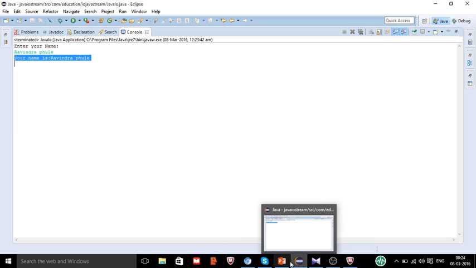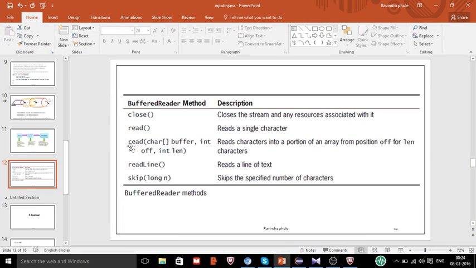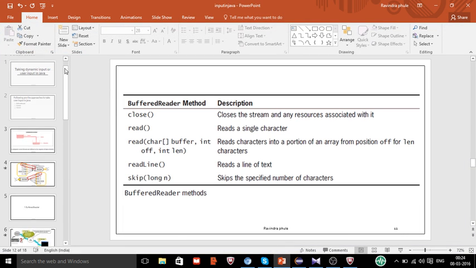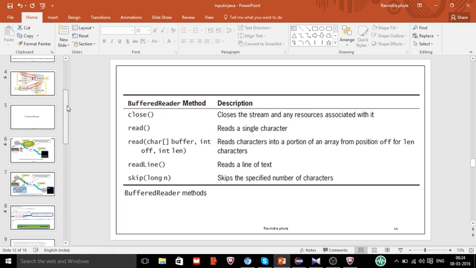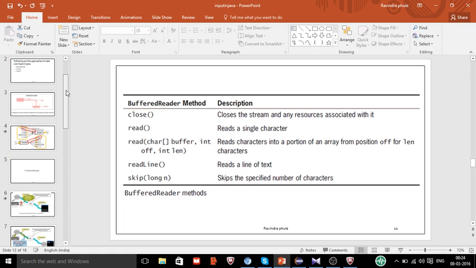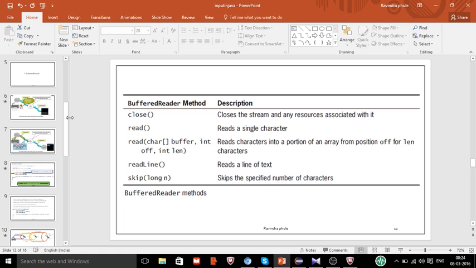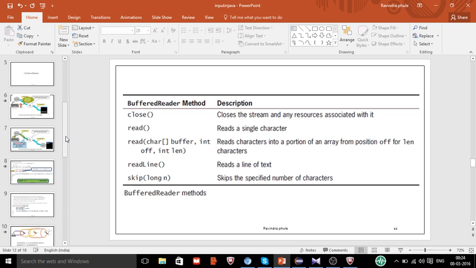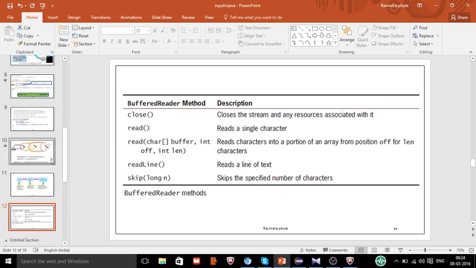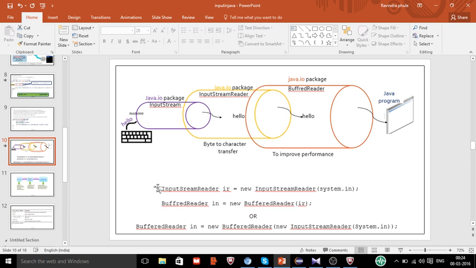So we have understood that there are three ways of accepting input: buffer reader, console and scanner. The first method we have understood, and how it is to be accomplished. These are very important things.